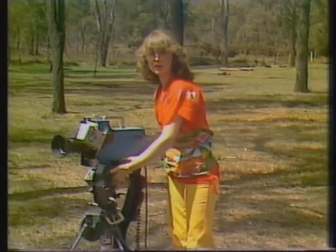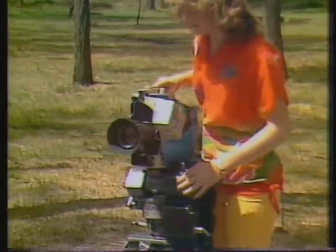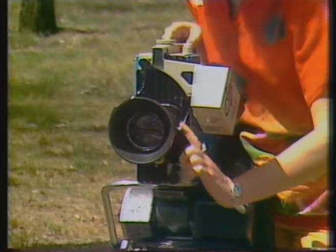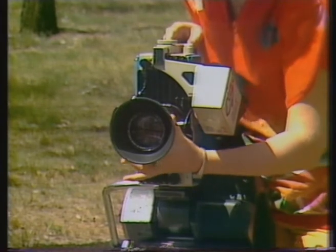Now with the camera itself, it's got a lens, which is the front part right here. We'll just turn it around. That's the lens there. Now on the lens, we have a zoom. This is so we can zoom in and out. We also have a focus, which is at the front.